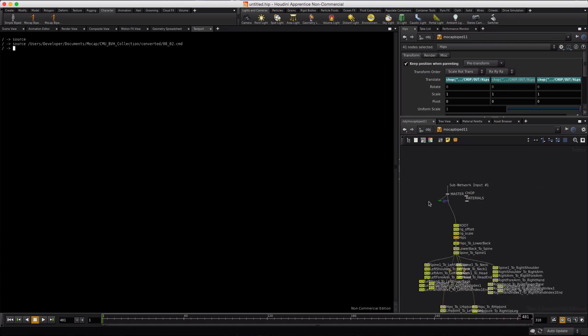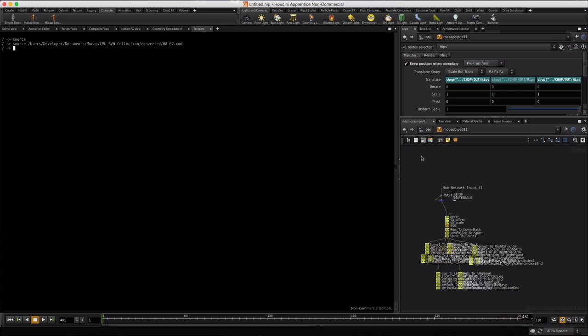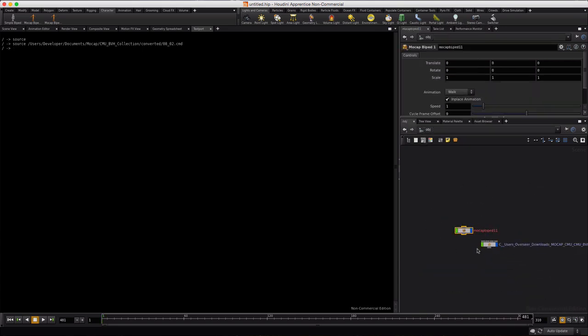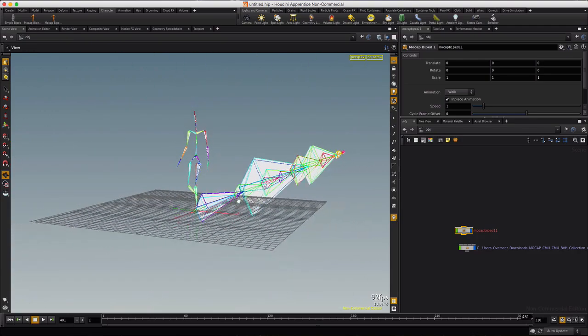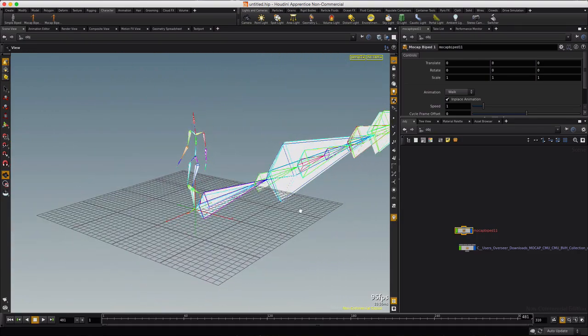And I think we did that at the wrong level. Maybe not. No, here we go. We've got our import. It came in. We'll switch back to scene view, and you can see there it is in the view. It's a giant flat bone system that I'm not sure if it moves or not. It doesn't move yet. The reason it doesn't move is because all the bones are pointing to a non-existent BCLIP. So we have to correct that.